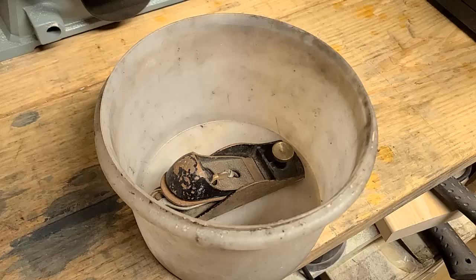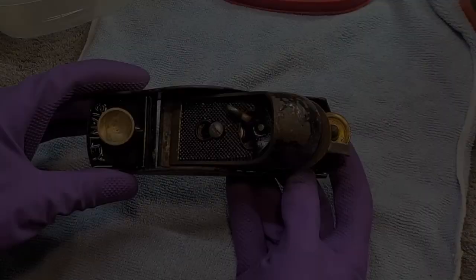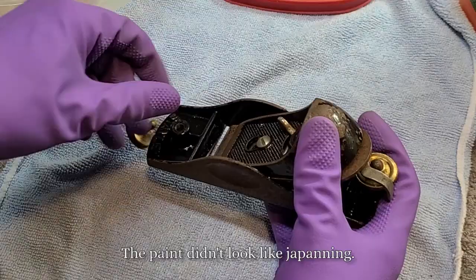I'm going to give it a coat of WD-40 to loosen up everything, because I don't like to force parts that are seized with rust. Since this is an older plane, and I have no idea what kind of paint this is, I'm going to regard it all like it's lead paint.